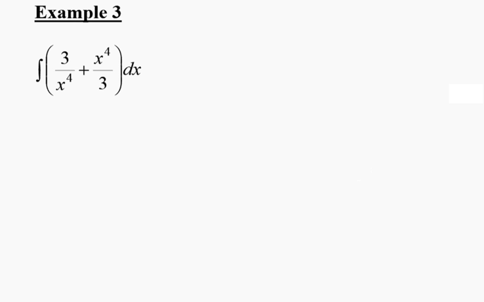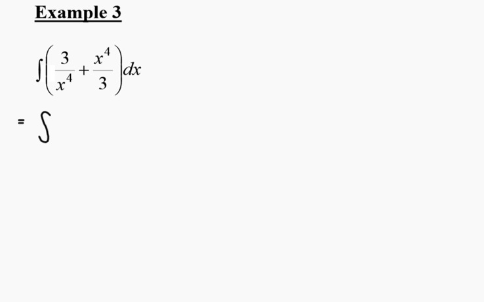Alright, so in this example, I'm finding the integral of 3 over x to the power of 4 plus x to the power of 4 over 3. Now you can see that we don't have integral rules for quotients, but we can immediately rewrite these as powers, just like we do in differentiation. Don't forget to keep your integral sign until you've actually integrated.